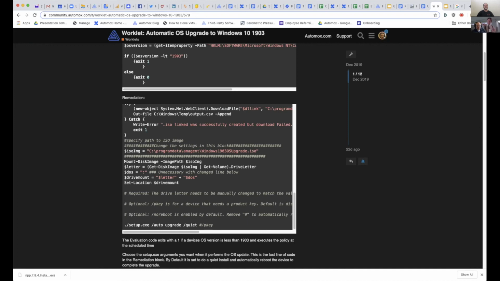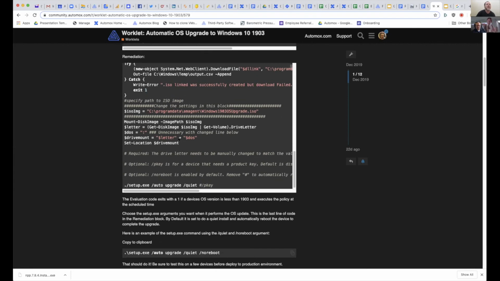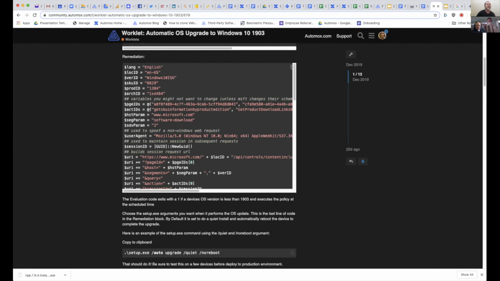Got it. And let me look at the documentation. Are there any other arguments or variables you need to set in here? I don't think so. Yeah, he pretty well changed it so that the defaults are pretty plug and play now. Yeah. I mean, the only thing is if there's any localization, so if you have any machines overseas that are not using the English version, then you might need to change the language and the location ID. We do. Okay. So you could have separate policies for those, one for the English version and the other one for the overseas, whichever language you need to change it to. Yeah, that sounds great.